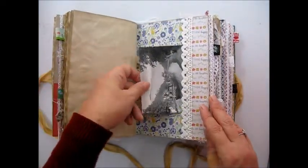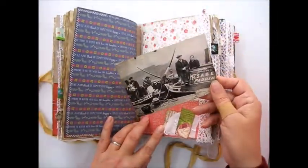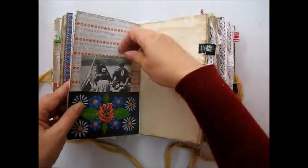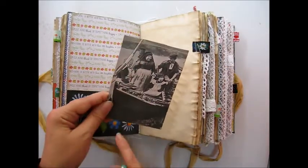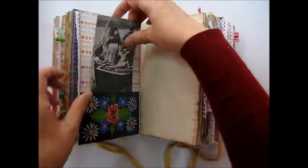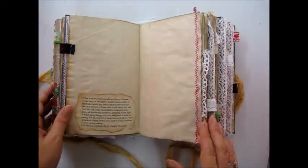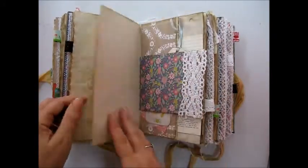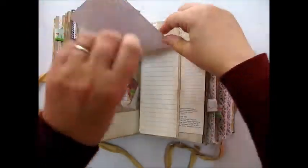We've got an old barge there. Another pocket here with some two canal barges. And then we've got a really old picture there. The ladies used to wear hats — a lot of them were white ones. He's got a black hat on that he used to make. And they used to crochet little hats for the horses as well, with flaps that covered their ears and kept the flies off. Another excerpt there from 'The Flower of Gloucester.' And we've got a little notepad here.